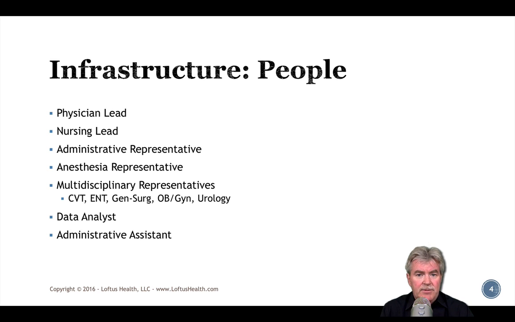But having the right people in the right place is also important, and particularly those that have the skill set. For the administrative rep, it's nice to have somebody who's interested in robotics, somebody who maybe even has had a hand in purchasing your robot. They have a vested interest in seeing it be successful, and so those are the types of people you want as your administrative rep.